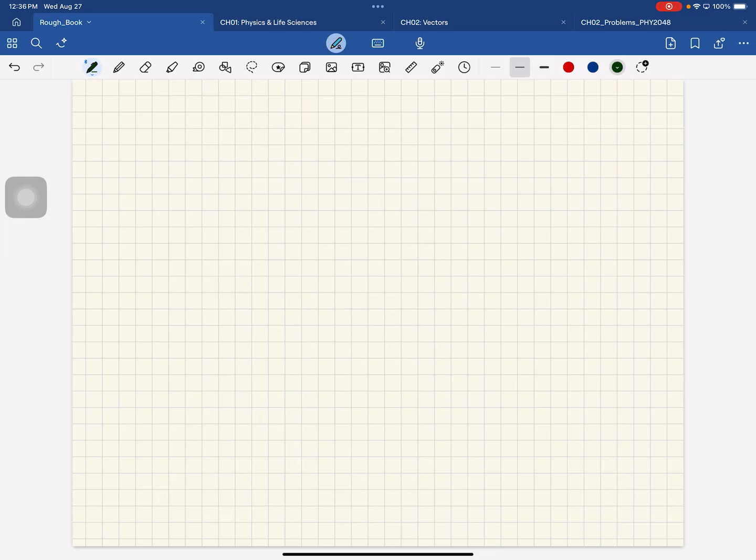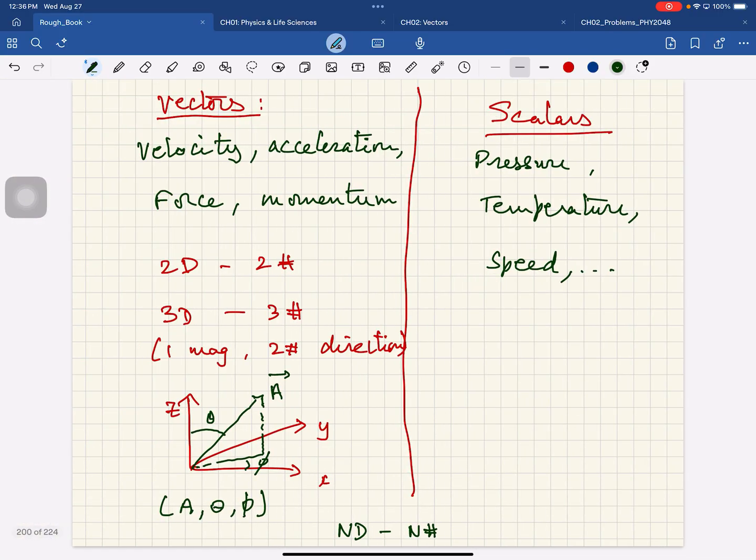When you first learn about numbers, how do you get to know numbers? When you learned 1, 2, 3, 4, 5, the first thing you learned to do was to add them, subtract them, multiply them. That's what we're going to learn this chapter. Vectors is a new kind of quantity, and all this chapter is about is learning to add vectors, subtract vectors, and multiply vectors.